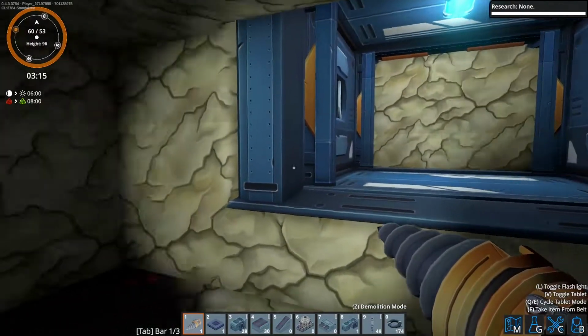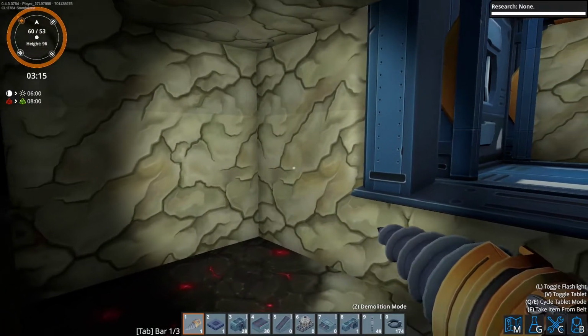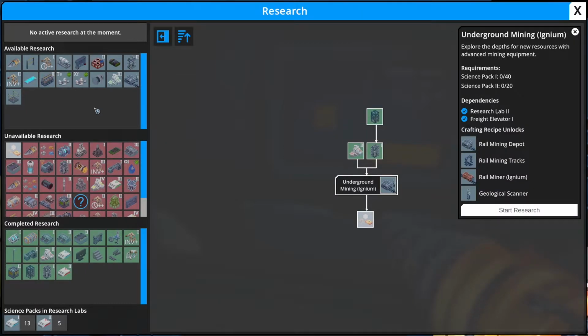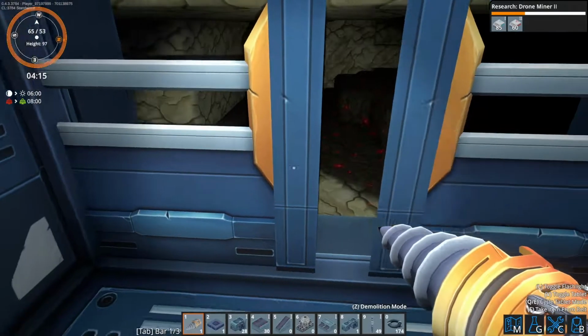So our freight elevator then, what I'm probably going to do is put that directly next to it. So let's get our research open and see what else we can research. Now, do we go for the underground mining of the ignium? So yeah, we're going to just have to make some drone miners down here for the moment, and then just have the freight elevator. So let's head on back up to the top.